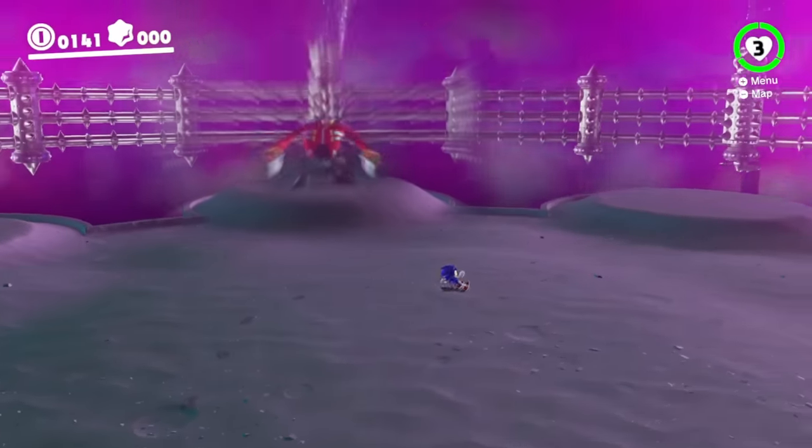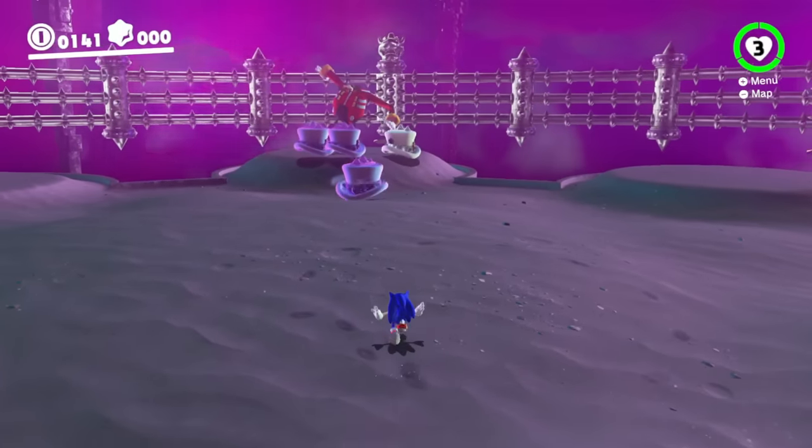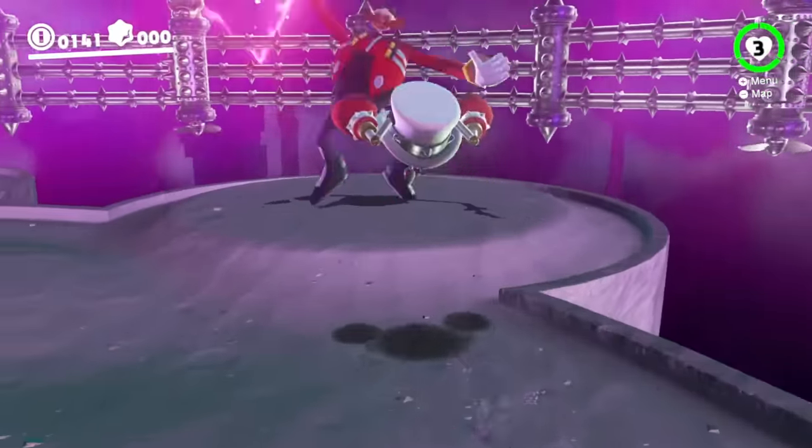That is quite the funny way to avoid the fire attack. That's not something you see every day. And now here comes some of the hats. Go. Oh, just give me that chupka. Yeah, there we go. All right, let's go. Where are you going, Dr. Eggman? In here? Let's go.